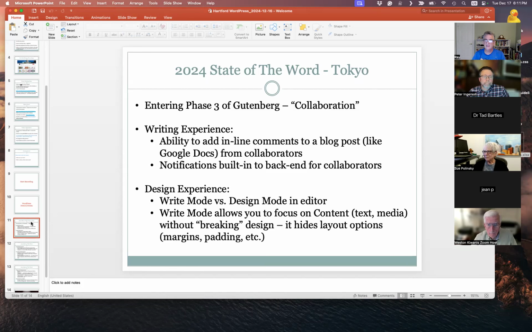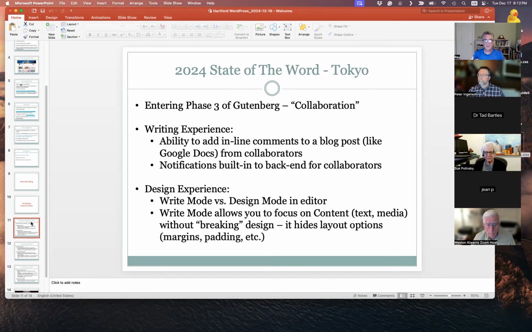It's this ability to add inline comments to a blog post. So if there are multiple collaborators on a post, again, if you've used Google Docs with multiple people, you can kind of see this, or even imagine a Microsoft Word document where people are marking up things. So that also includes some sort of notifications as well. If you're a collaborator, I don't know exactly how that's going to work, but it seems like this is more of a back end piece in the admin side of things, that you'll see that somebody left you a comment, etc. From my understanding, this is not for front end visitors of the site. This is more for collaborators on the site.